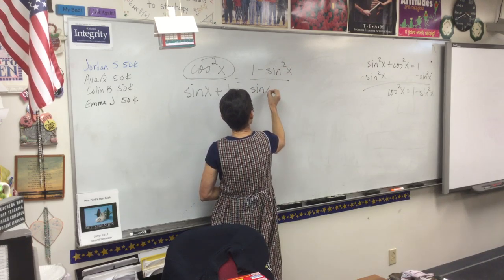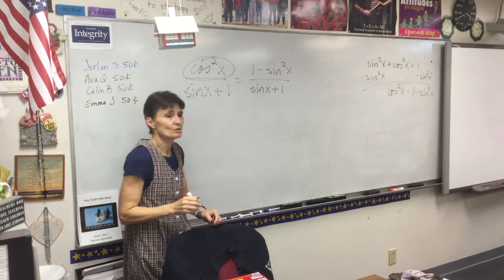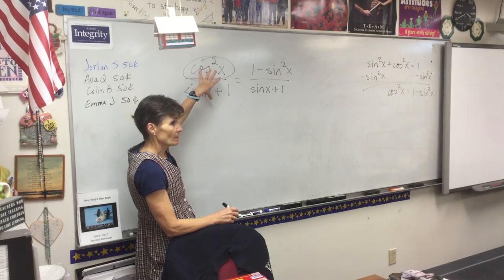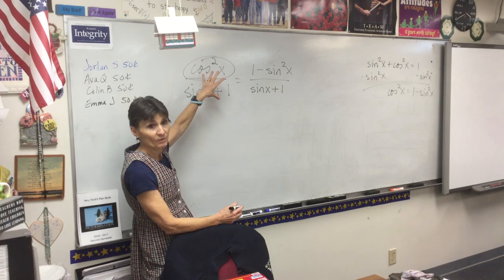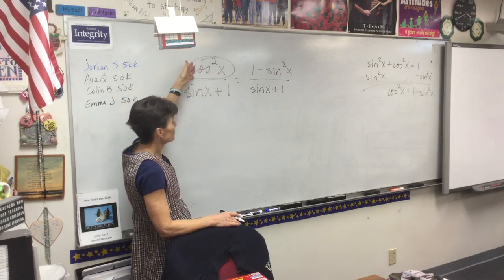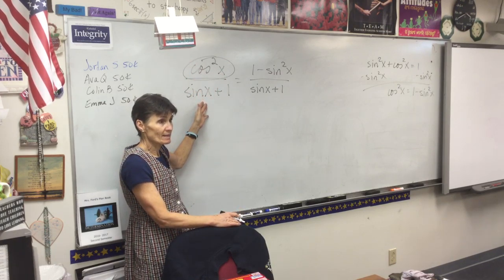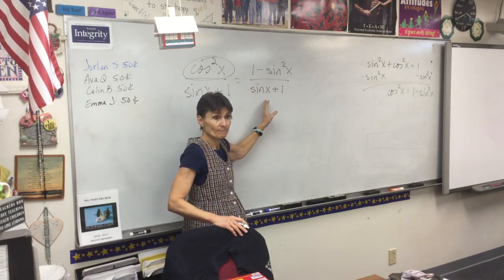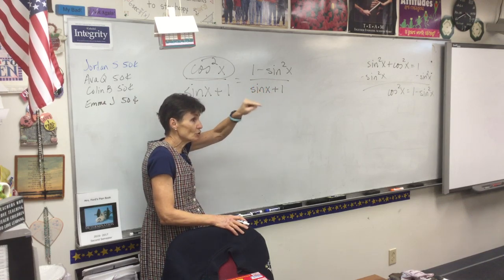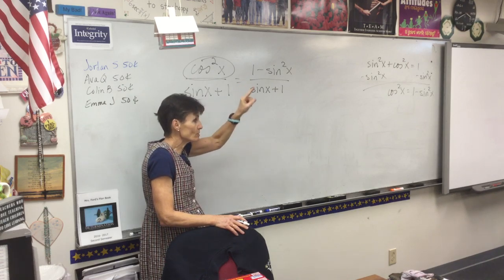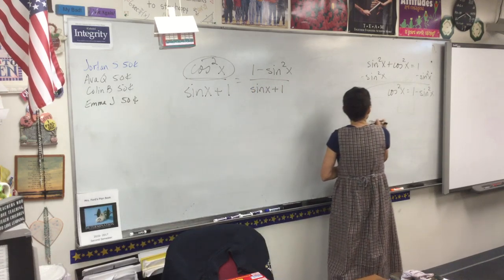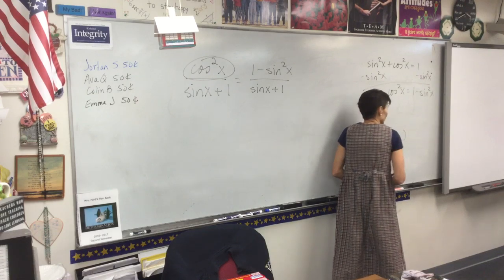Now, some of you are thinking, why in the world would I want to do that? Well, when I have a fraction, the only way to simplify a fraction is to cancel things out. And the only way for them to cancel is if they're the same. So obviously cosines are not going to cancel with sines, but sines can cancel with sines, right? Now, not yet. I got to do something. There's one more step. Do you know what it is, Thomas? Nope. He knows there's more to it. He can't remember what that might be. Anybody remember how to handle something like this? How do we factor something like 1 minus x squared?